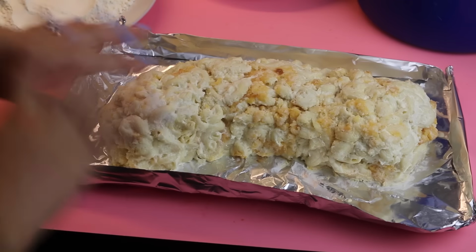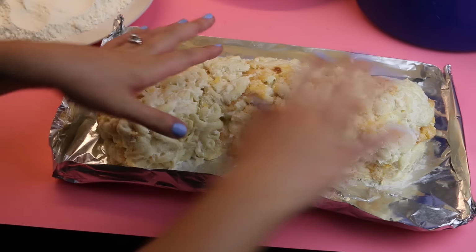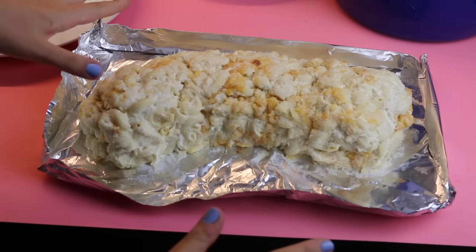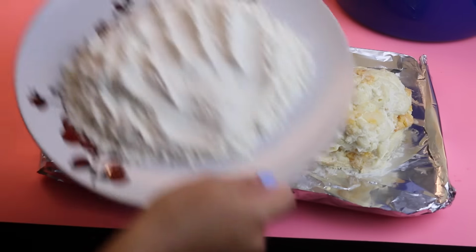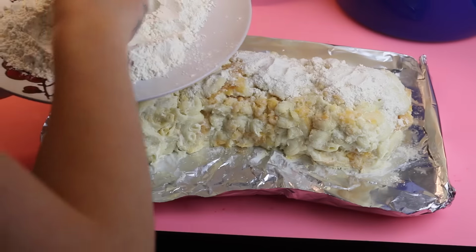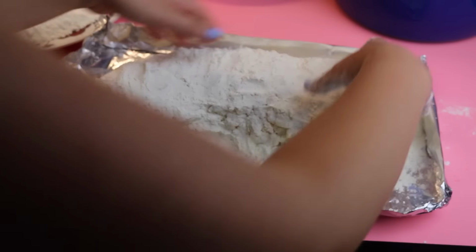All right, so since basically everything that I have is not big enough to fit this giant Mac and Cheeto, like this plate and stuff, I'm just gonna pour it on and pack it on, and I think it's gonna work. Okay, so what I'm going to do to make the beautiful crusty coating is add my flour first. Now, since this is too big to roll in the flour, I'm just gonna have to add it on and sprinkle it. Okay, so now I'm gonna flip it over.